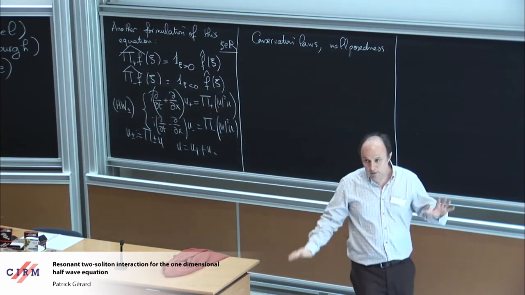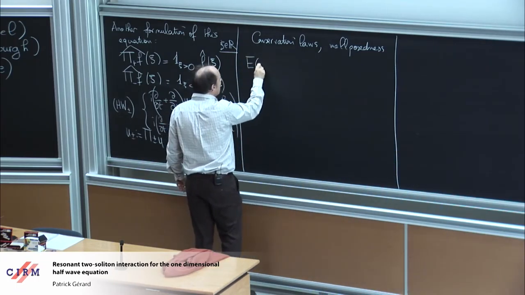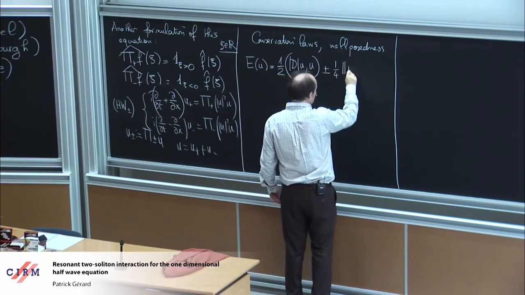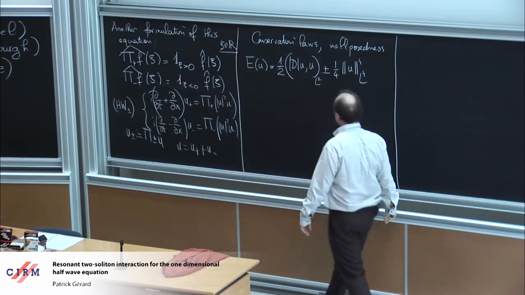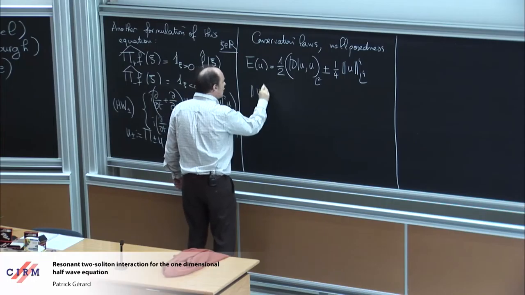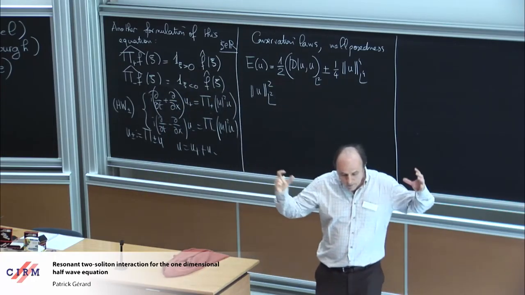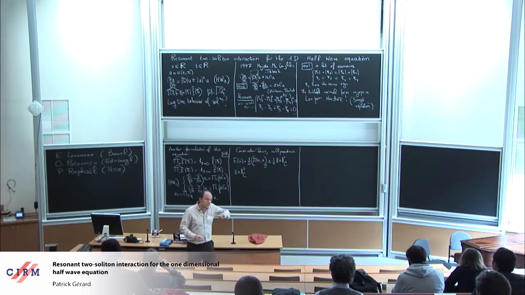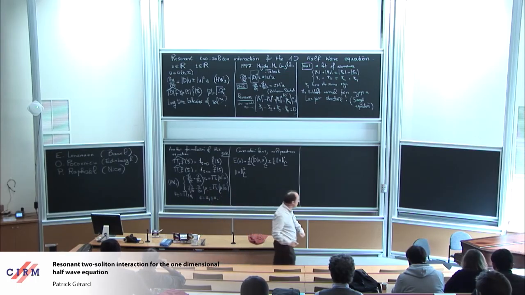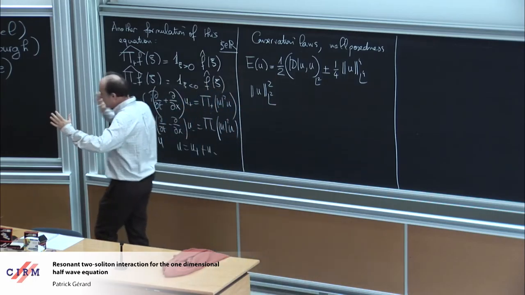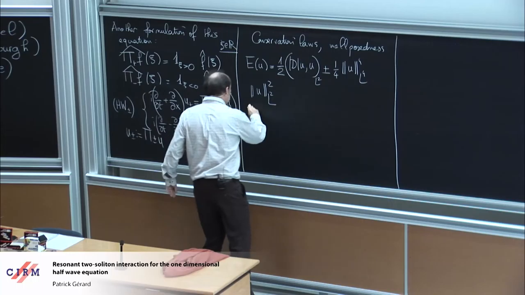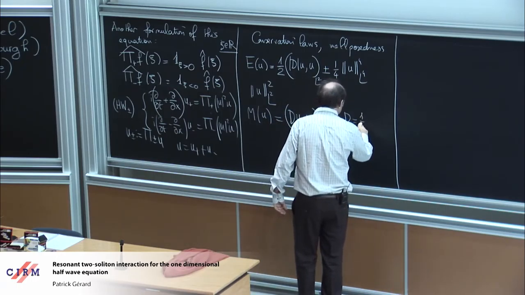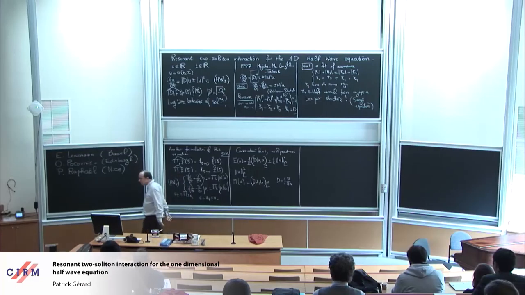As for any kind of nonlinear Schrödinger equation, you have the energy, which is the Hamiltonian, which you can write that way, plus or minus 1/4 of the L4 norm to the fourth. This is the L2 inner product. You can define, of course, the L2 norm, which is also a conservation law due to the fact that you have a group of symmetries, which is just a gauge group, multiplication by complex numbers of modulus 1. And this gauge group is a group of symmetries, so by Noether's theorem, this gives you a conservation law, which is this one. We also have a very nice group of symmetries, which is translations. And by Noether's theorem, you get the so-called momentum, which is this. So again, D is 1 over i d/dx, which corresponds to multiplication by xi on the Fourier side.